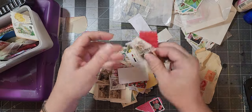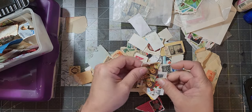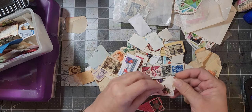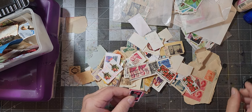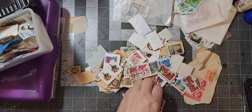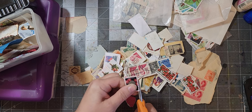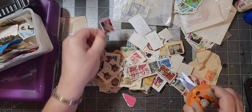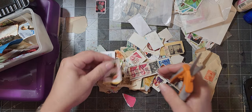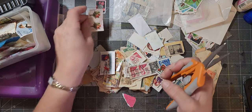I have all these gorgeous little tag stamp things that I made that I need to use on projects, and I forget they're in there because it's such a mess. So I guess what we can do is cut around these because there's no way we're getting them off this paper. I like it when they have the postage marks on them — like this one has the swirlies on it, and this one has a postage mark. We don't want to mess that up.